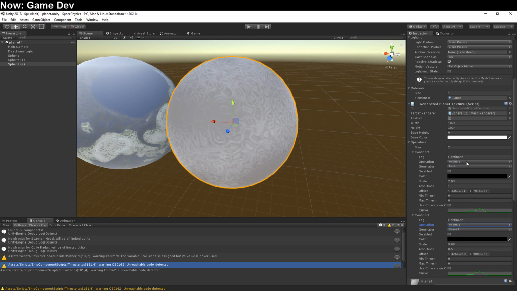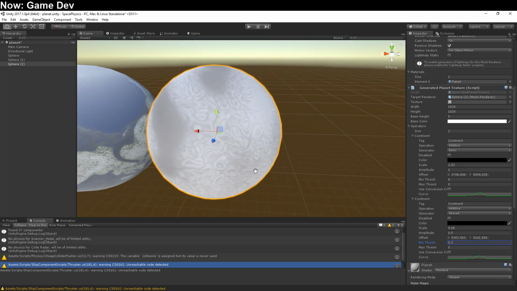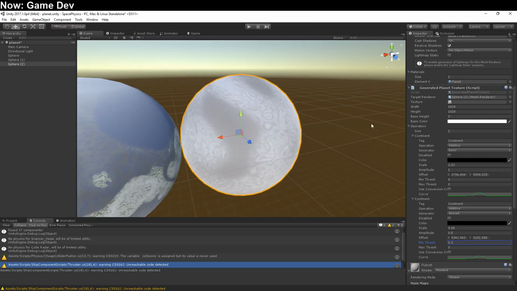Well, here's the last big trick I want to teach you. Just have it so that it runs based on the input value. So in this case, we'll set a minimum threshold, and we'll say, don't run if the input value is below 0.3. So now what'll happen is it'll only run when the input value is above 0.3, and that means that it'll create these swirly areas on the land, but it won't swirl up the sea.